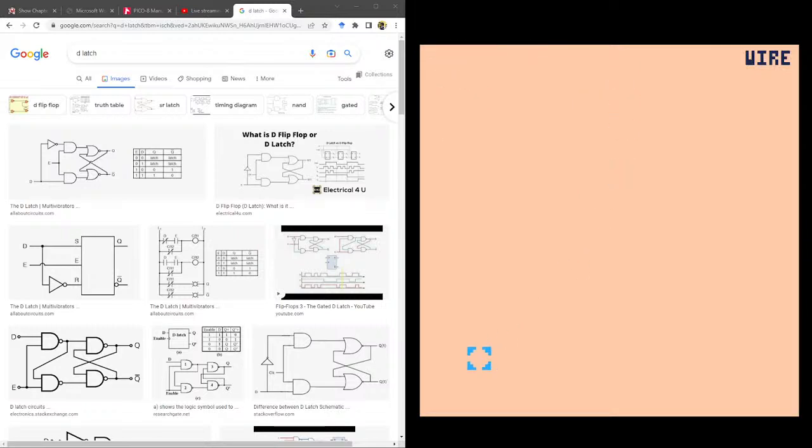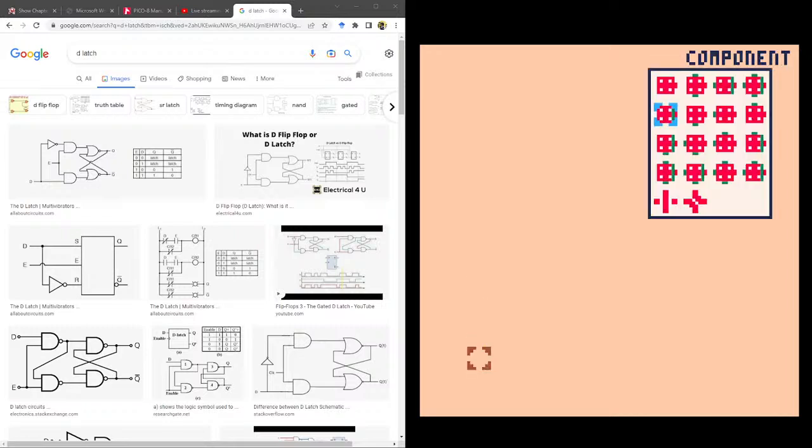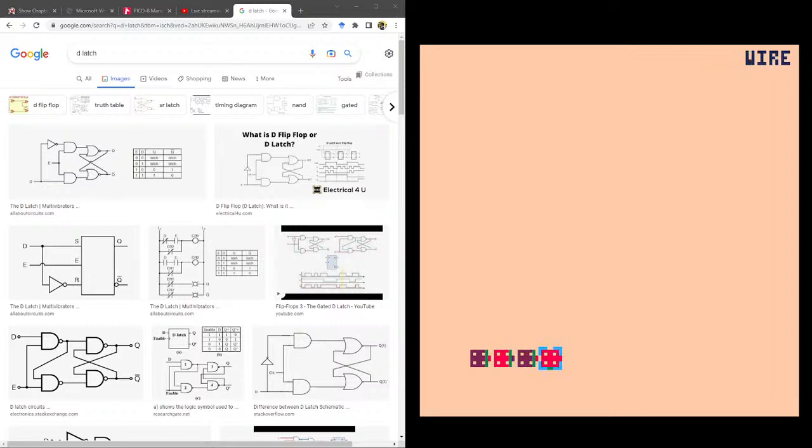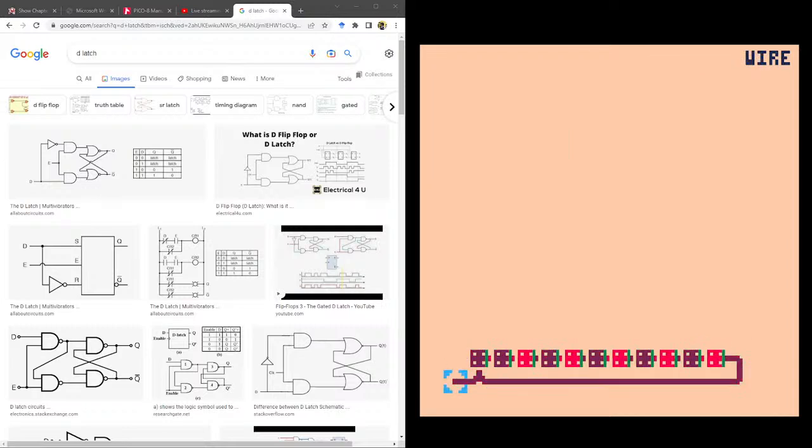So, alright, I'm not going to bother to go down and then all the way down there. I'll just do it over here. Whoops. Whoops. I really need an undo. Okay.